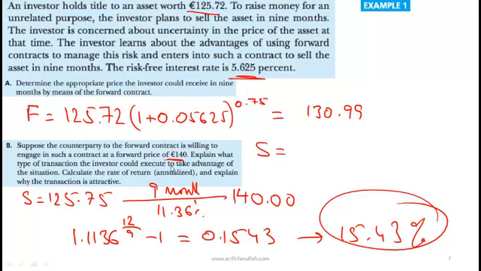So the way you take advantage of this situation is you take a short position to sell for 140. Okay, some silly counterparty is willing to pay you 140 for this item after 9 months. How much can you buy it for in the current market? You buy it for 125. 9 months later you sell for 140 because he has a contract, and you make a great return of 15% in a market where the risk-free rate is only 5.6%.